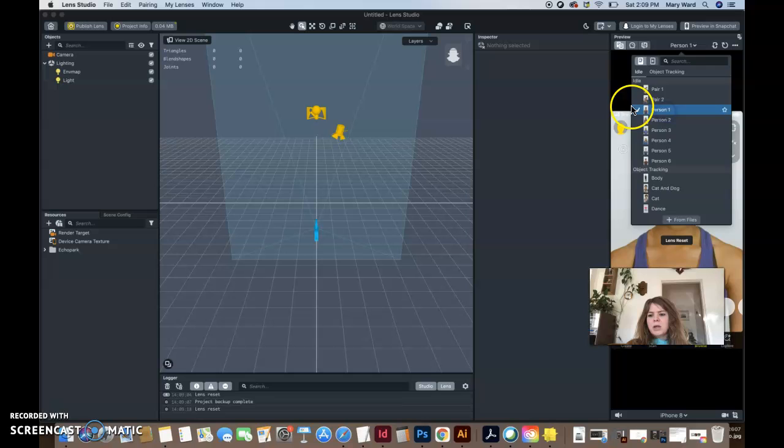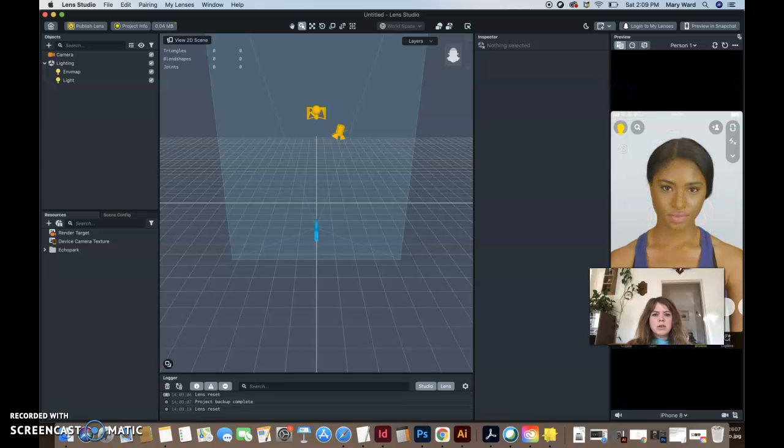But it basically defaults to one person here. The inspector is something that you can bring things in and do things with. We'll be working with that soon. The resources is where you add in images to work with or anything like that. Objects, so the camera, lighting, that kind of thing. And then this is the 2D scene. You'll start to understand it a little bit better once we start using it.